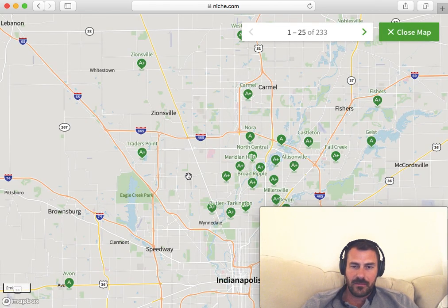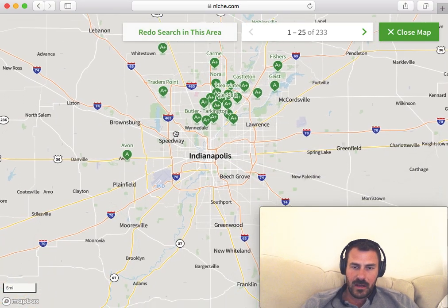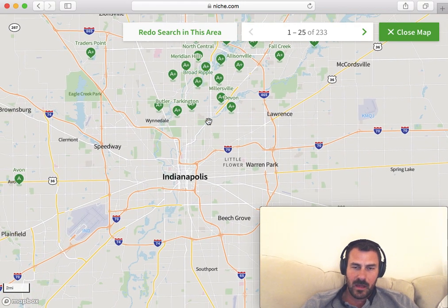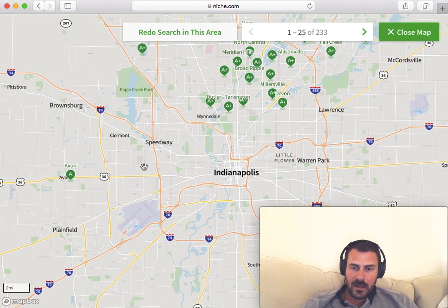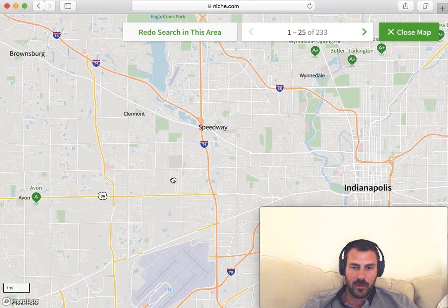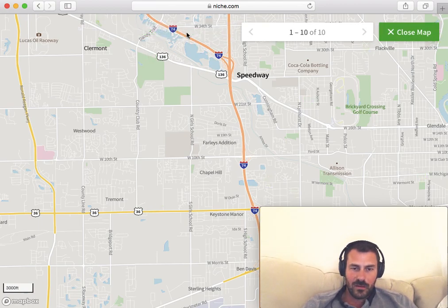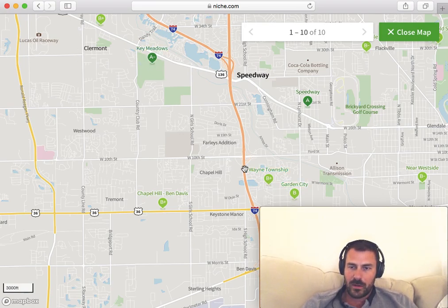When I click here on the left, you can see it's going to show all the different areas that are graded. Obviously up here is all an A-plus type area. A-plus areas are not that great for real estate investors, typically because we're looking for cash flow and trying to find properties that are not as expensive but have a very high rental yield. So maybe we want to look in this area instead. When I click Redo Search in this area, you can see you've got a B-plus area, B area — maybe this is an area we want to explore.